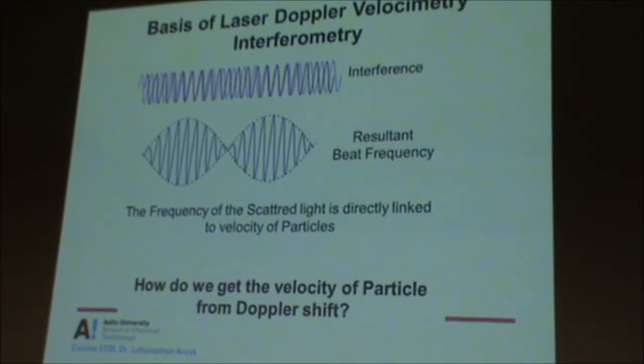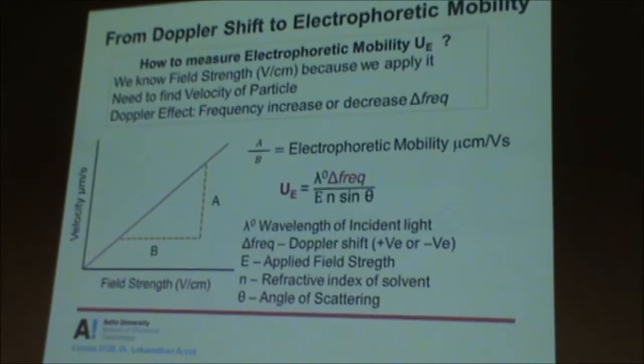Now we are going to the actual technique, how we use electrophoresis to get the velocity of the particle. For this, we are going to use a property of the particle called electrophoretic mobility. Electrophoretic mobility can be defined as the increase in velocity of the particle with unit increase in the field strength or the voltage applied. So now you have a charged particle. We all know that when you apply external voltage, it moves to the anode or cathode depending on its charge. The electrophoretic mobility is the increase in velocity per increase in the voltage.